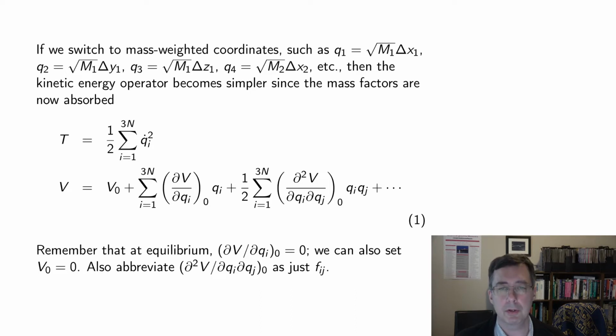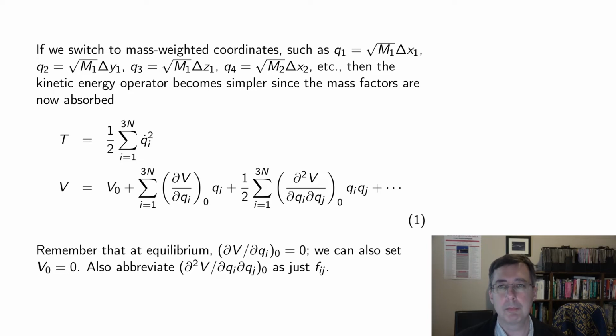Now the potential V, I'm going to write as a Taylor series: some reference energy V naught, plus the gradients times all these mass-weighted coordinates, plus 1/2 times the Hessian times the products of all these coordinates. In principle, we could keep going, but we'll normally terminate this series at just the second derivatives, although you would need third or fourth derivatives if you want high accuracy. But for now, we'll stop at the second order derivatives.